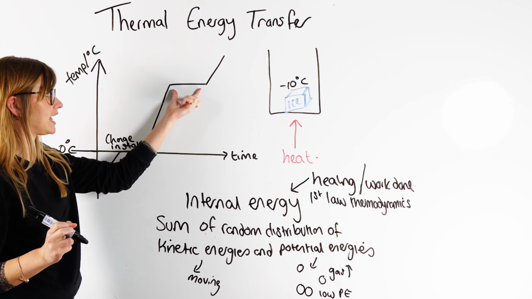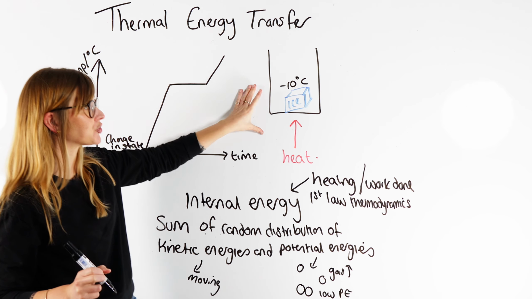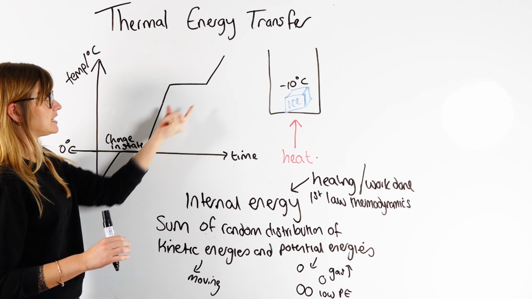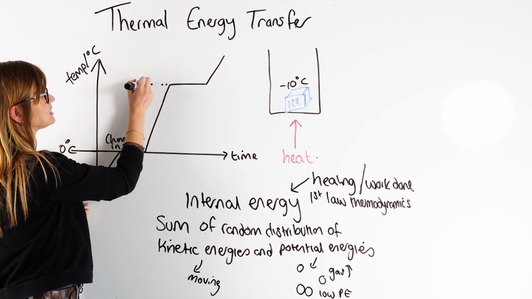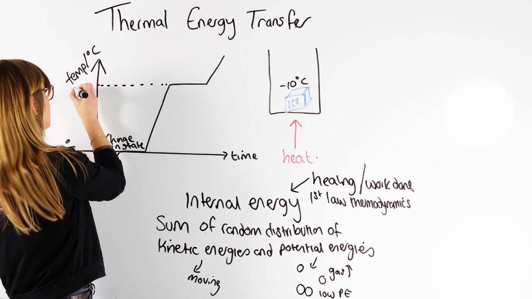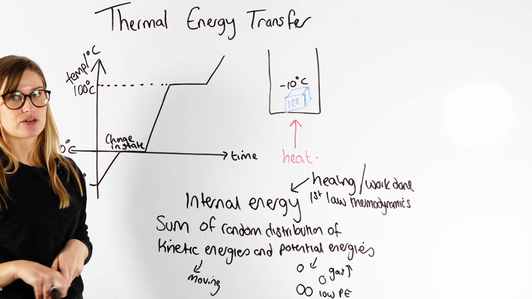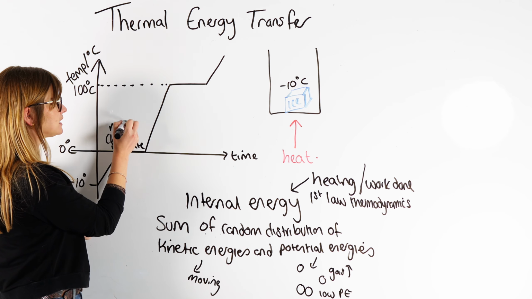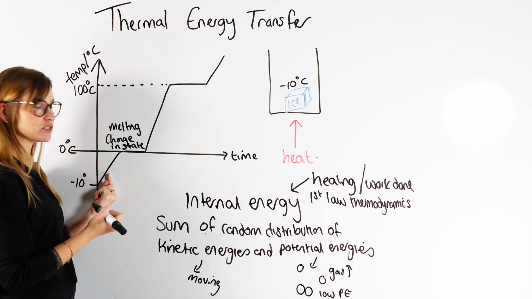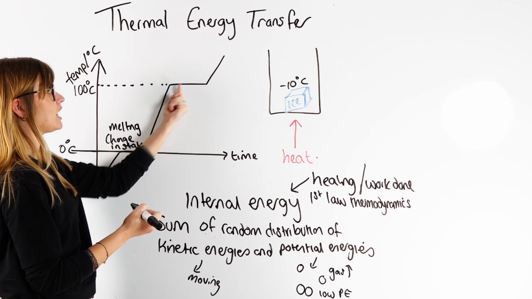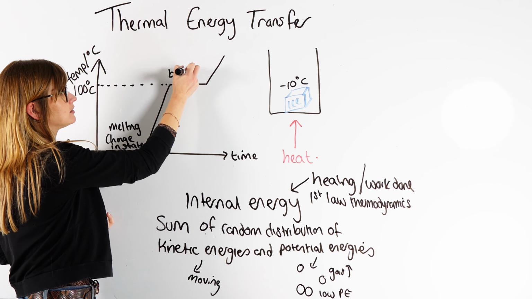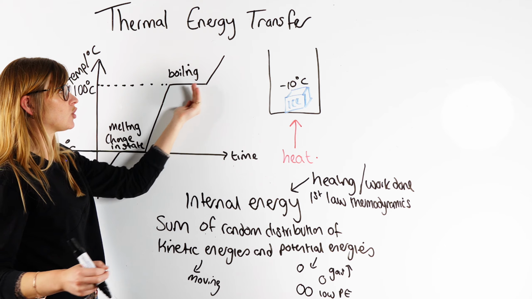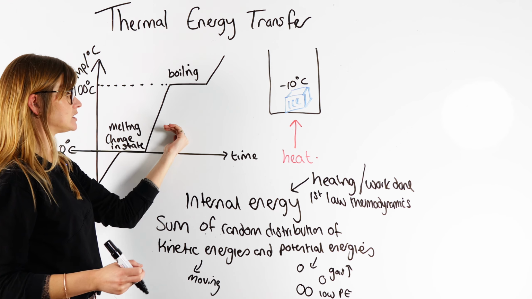And if it's a perfect flat line, we know it's because it's a pure substance. So imagine we've got pure ice, so only H2O particles there. Okay, so again, change in state. The next change in state, we know for water always happens at 100 degrees Celsius. So that first change in state there, if we're heating the ice up, is going to be our melting. And if we're cooling it down, it's also going to be our freezing. If we're heating it up, this one is going to be our boiling. We change the state from a liquid to a gas. And if we're cooling the steam down, that's going to be our condensation from a gas to a liquid.